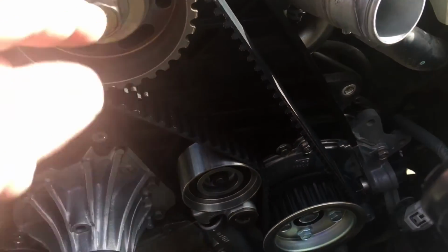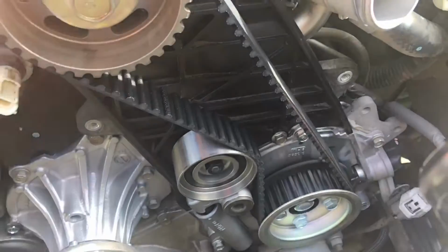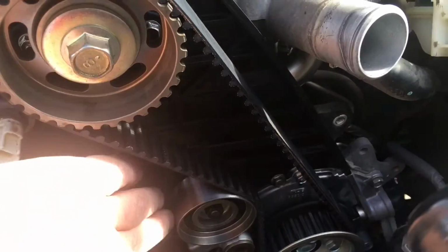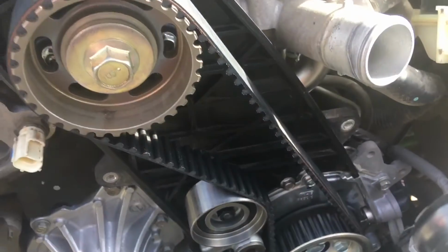Yeah, so belt off, bolt out, gear off, bolts out. That cover comes off, and you'll see there's a couple of bolts that hold the backing part of the water pump there, and behind here you can't see them at the moment.